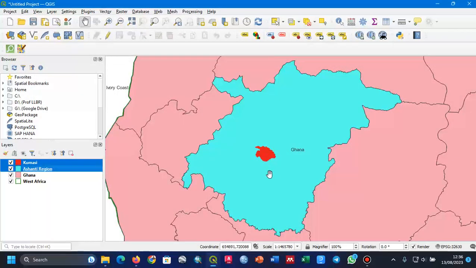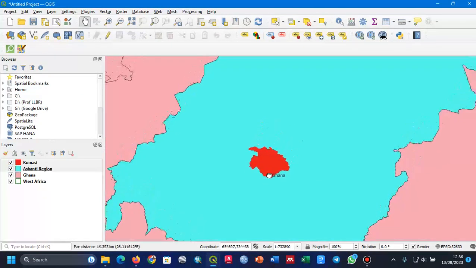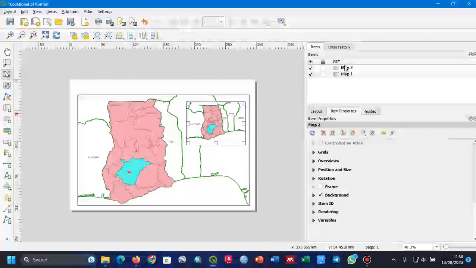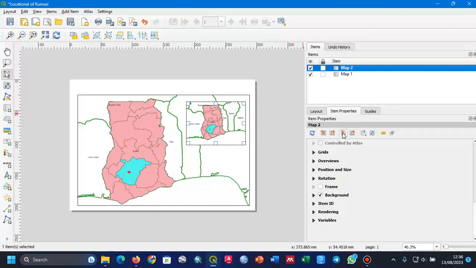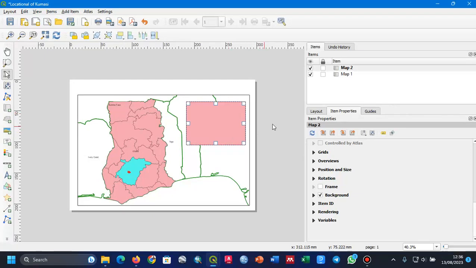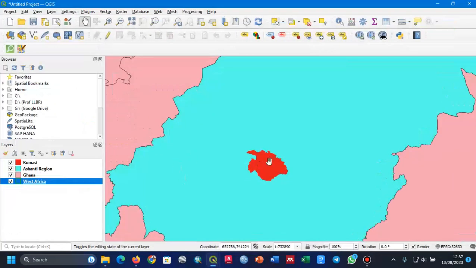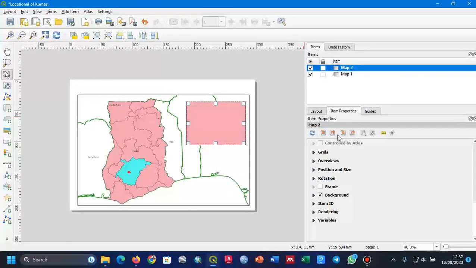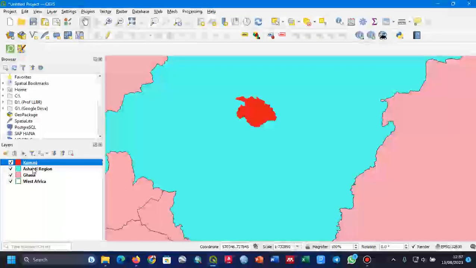All right. But it still looks tiny for me. So maybe something further. But this time I don't need the labels of Africa to show. So I just take West Africa out. Then when you get back here, we are just going to make this fit the scale. Well, but this is just showing part of Ghana. So we have to navigate. Let me get this right. Okay. Let's see if it will reflect. It should reflect. Oh, it's giving us a tough time. Anyway, let's zoom to layer first of all, then we later look at increasing the map.